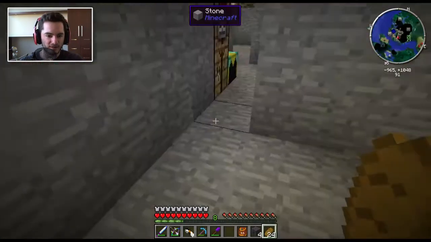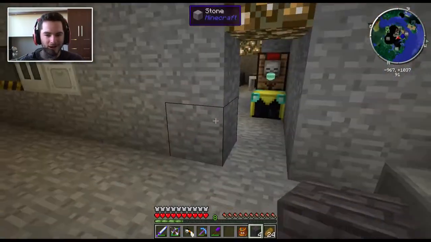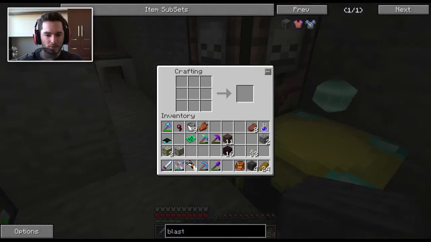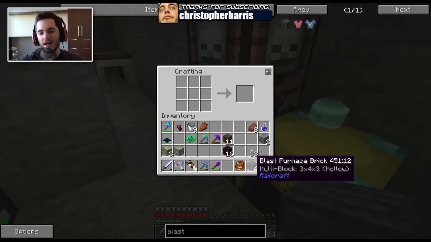Yep, I didn't realize it was like a really big structure. So we need 34 of them. Ha ha ha ha. Whoops. Okay. So I didn't know what that meant. I didn't know what that 3x4x3 meant in the item description.